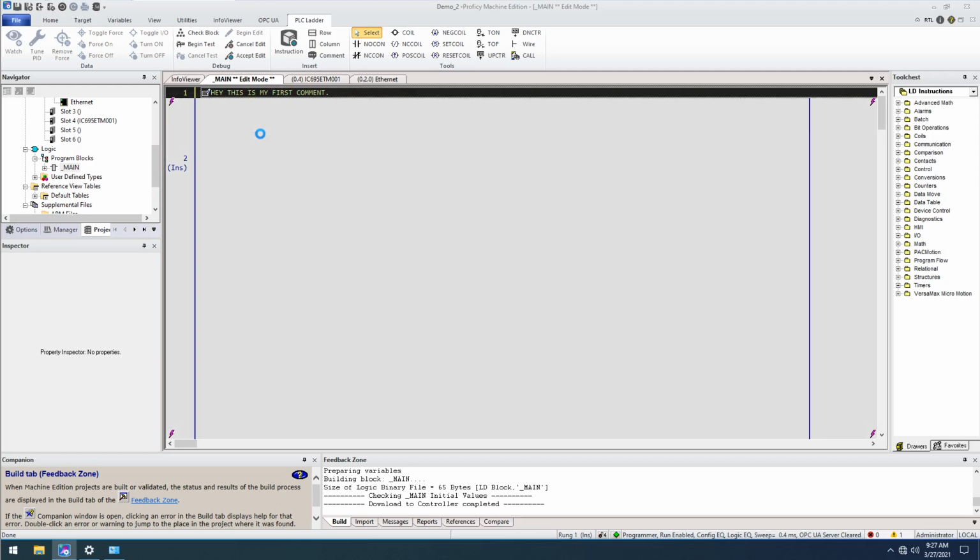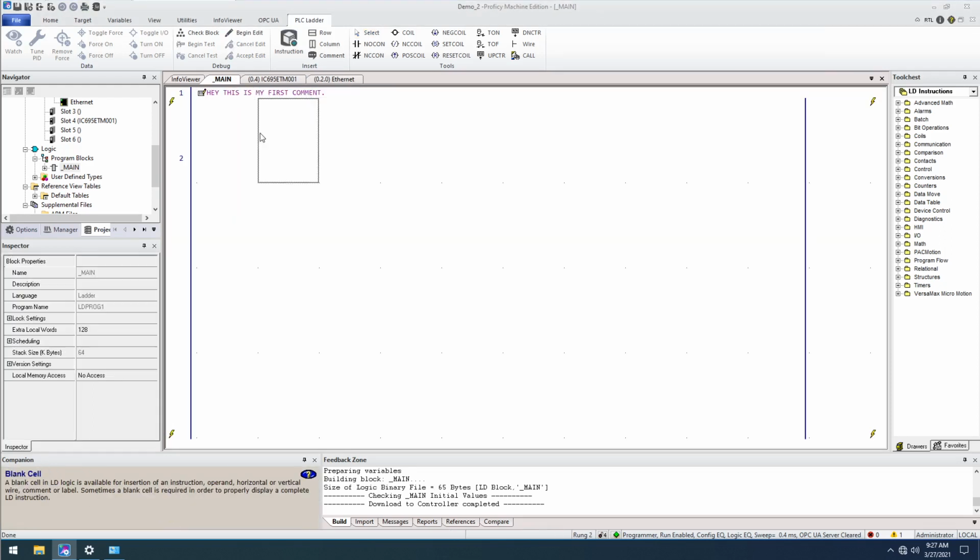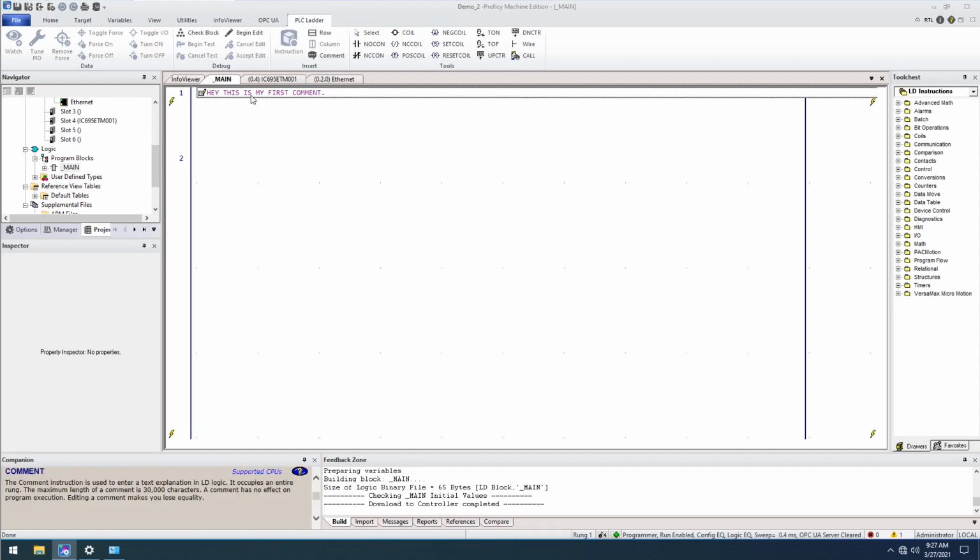Now, what's really important is when it comes to comments, they're actually saved in the controller. So if you were to do an upload from an RX3i controller and you didn't have the project file, you just want to grab whatever's in the controller and use that to populate your project, it would grab all the comments, obviously in addition to all the code and the hardware configuration. So just really good practice. Make sure you always use comments when you're talking about certain logic. So if you have a very complex set of rungs, maybe add a few comments to explain how the rungs operate, and that way there's no confusion for anyone else who might be viewing your code down the line.